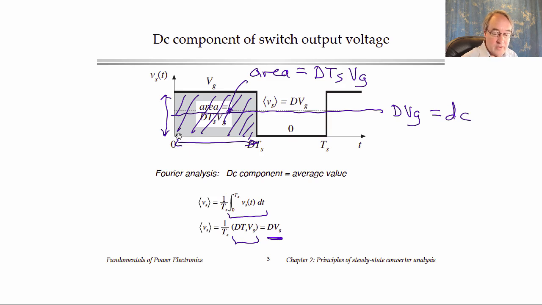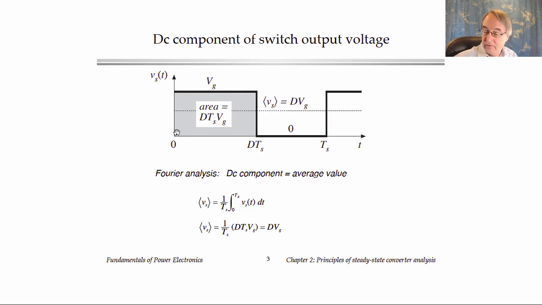Now generally we don't like to apply this switched waveform to our load. We would like to produce a nice steady output voltage without this switching. But the problem is that the switch waveform, in addition to having the desired DC component, also has these high frequency AC components in the Fourier series. And these AC components are at the switching frequency and its harmonics. So how should we remove those switching components and just apply the DC component to our load?